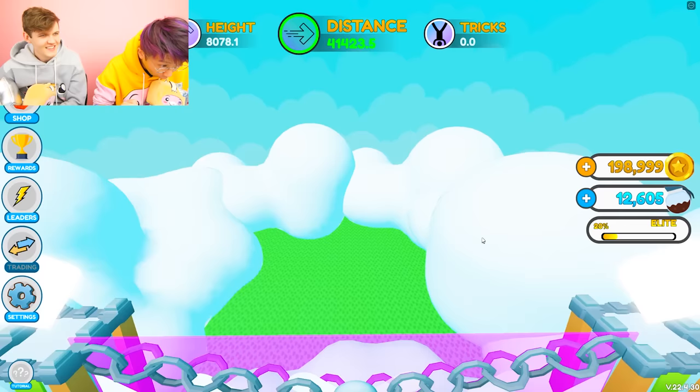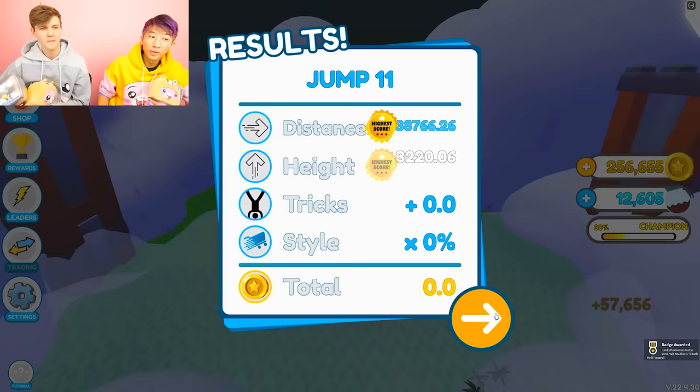All right, guys, so the key to this game is spending Robux. Yeah. This is definitely not pay to win. We did it. Sweet. Okay, we made 50,000 coins. That was a lot, that was a lot.